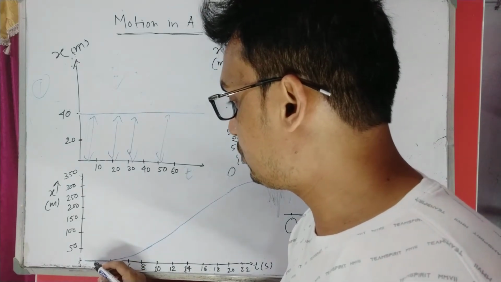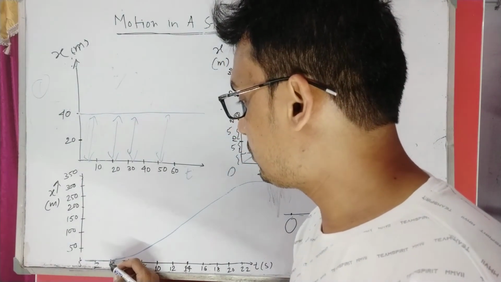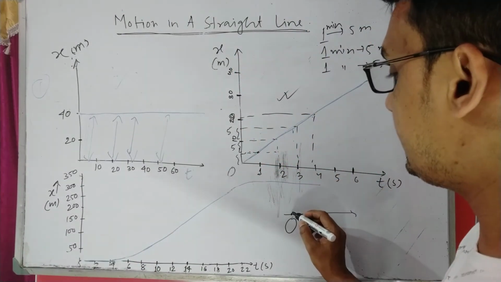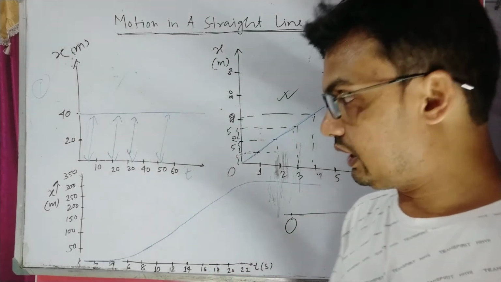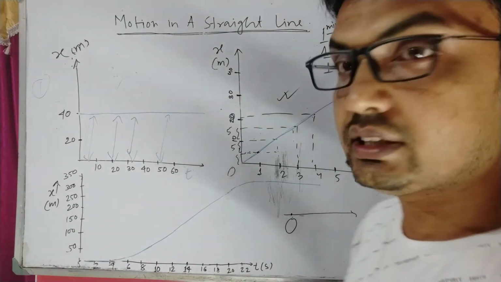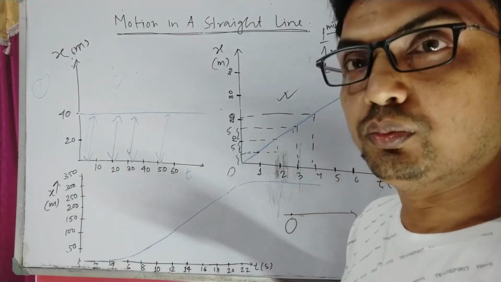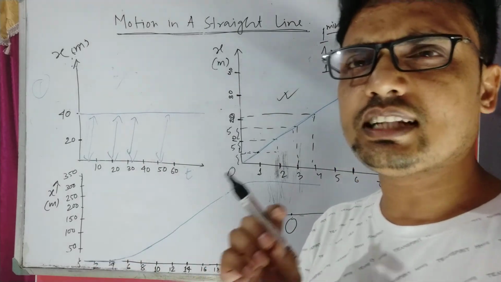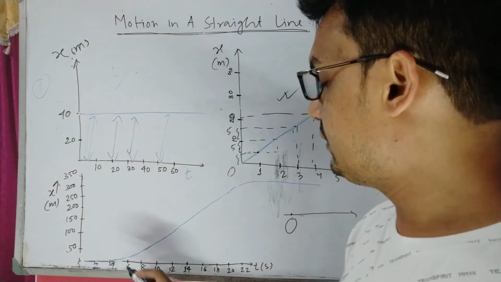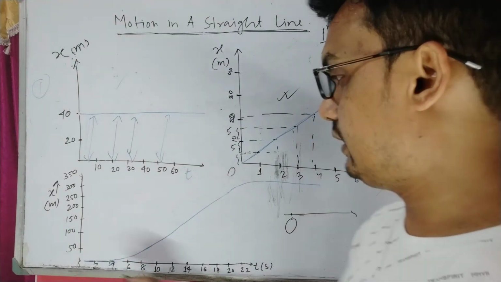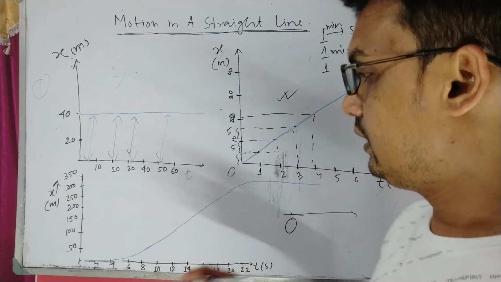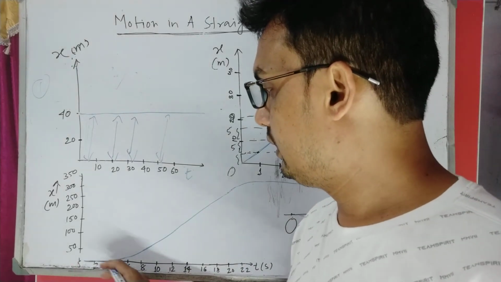Okay. So this was 2 seconds. It was not moving. It was 4 seconds. Still, it was not moving. So maybe the car was starting. This car has been started, but it had not yet started to move. The car's engine started, but the car was yet to move. Or it has moved slightly, so little that we are unable to draw. Then after 4 seconds, it started to move. A considerable amount of movement has happened, so we are able to observe it.